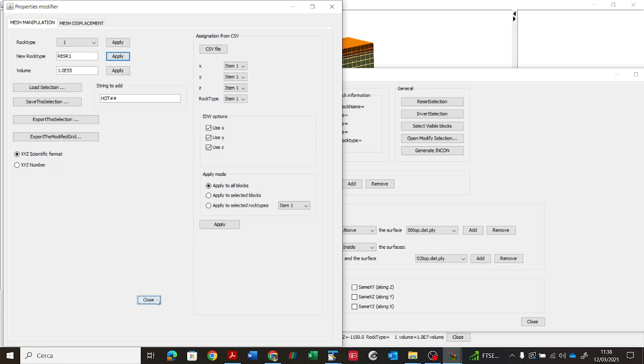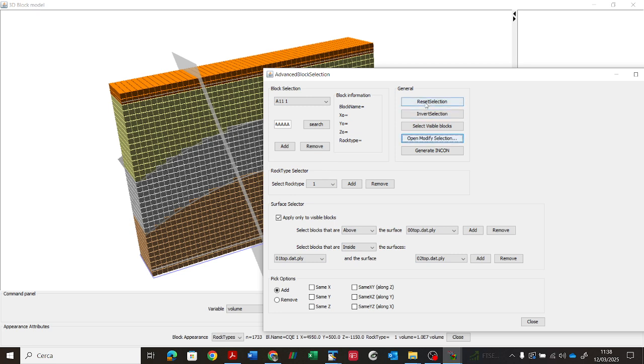So apply and close. We can remove the selection, and we can see that I highlighted another material.